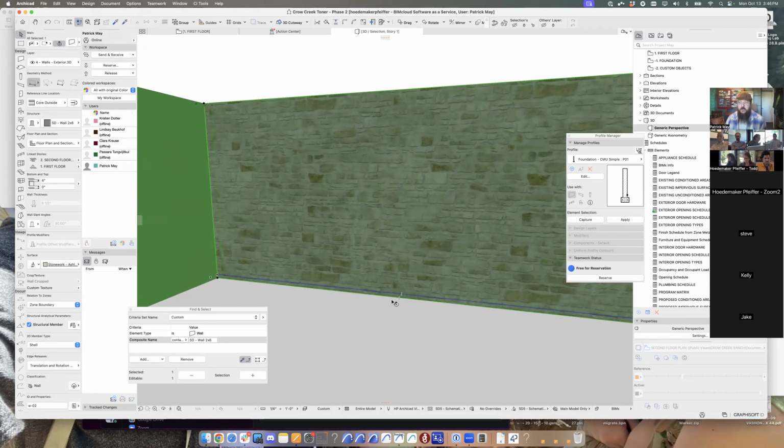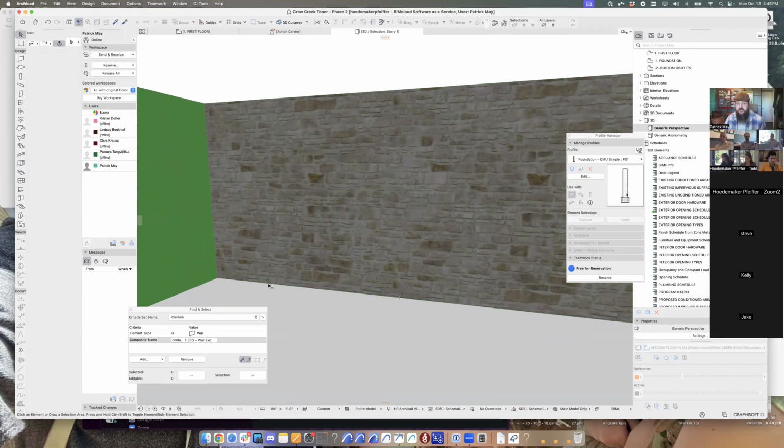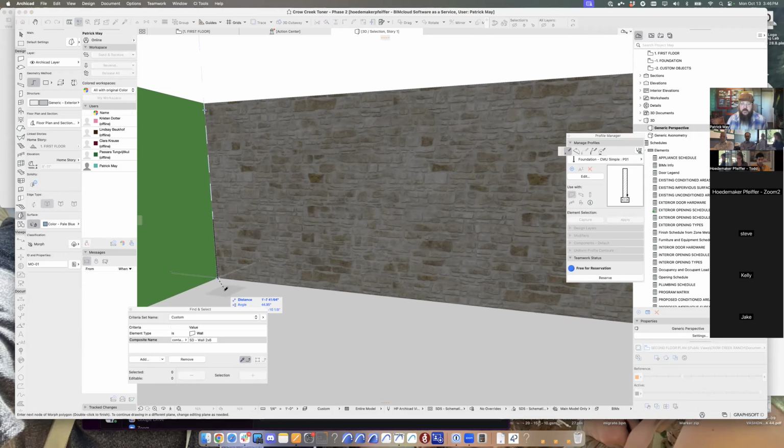Oftentimes there's a case where I need it to be set, I don't know, X distance over and up from a corner. There's nothing to snap to here. Let's say I want the origin to be 2 feet over and 2 feet up. The morph tool, Todd, I saw that you were already playing around with the morph tool for some basic massing, but it's also great for just sketching 2D stuff in 3D. It can be a little bit finicky, but if I know I'm already snapping to this edge and this edge, and I want the origin to be 2 feet over and 2 feet up, right?